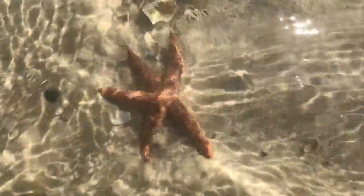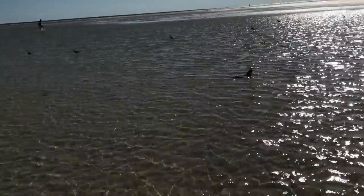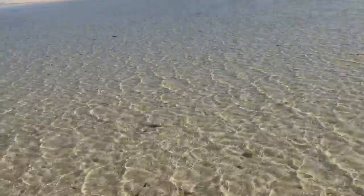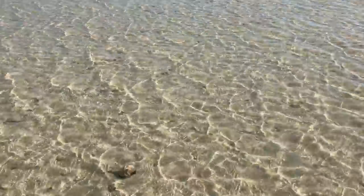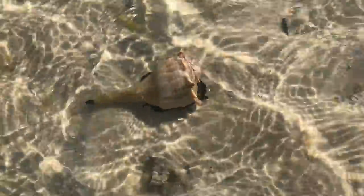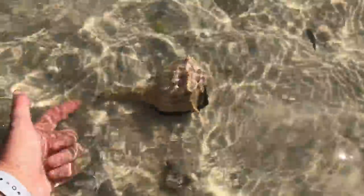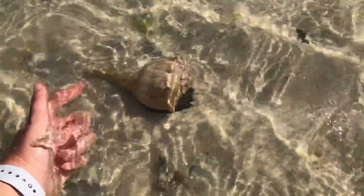That's a nice thing about having a super low tide, is hopefully we'll see a lot of live sea life here. So we're gonna see what we can find out here. Oh, look over here. This is gonna be such a fun day for some sea life. Look at this big, beautiful whelk, a live whelk. And you guys can see the mollusk, which is the animal inside, the black part poking out.